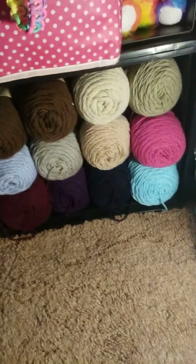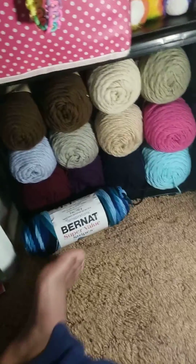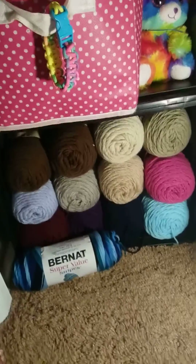And I also pulled this skein off that shelf just because it's the only skein I have that's a full acrylic that is striped. This one says striped. So I pulled it off there for right now, just because it was capturing the light really weird when it was sitting up there, and I didn't want it up there anymore.